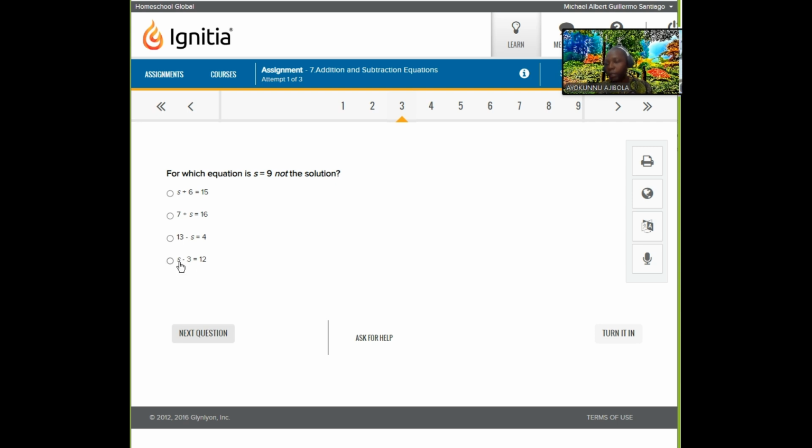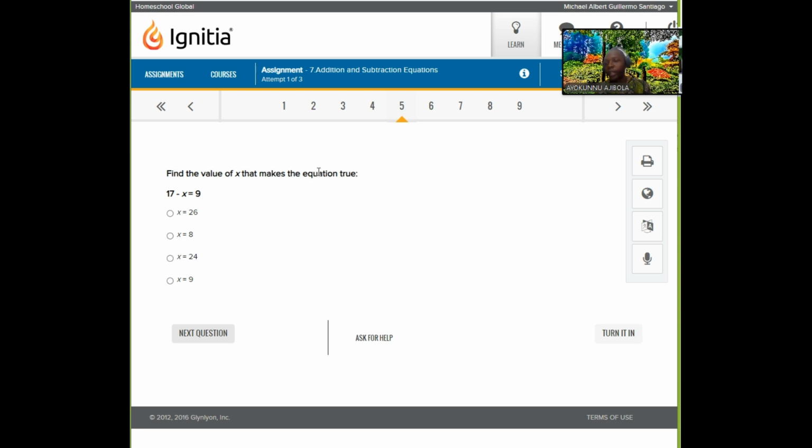What about 9 minus 3? 9 minus 3 cannot be 12, so this is not the solution. B equal 3 should be the solution. If 3 plus 6, this cannot be 10. 3 plus 8, this is 11. 5 minus 3 cannot be 8. And 3 minus 6 cannot be 9. Is that clear?